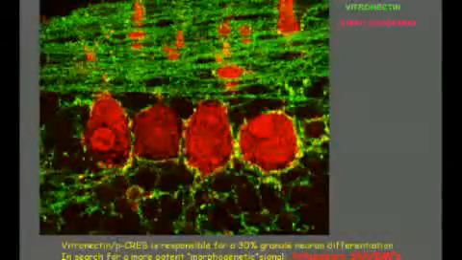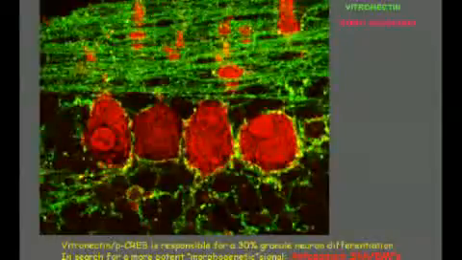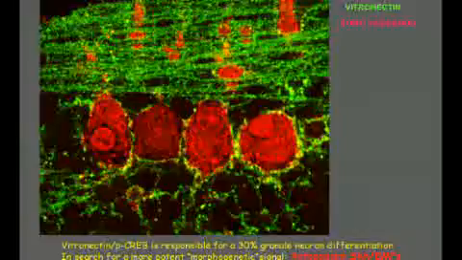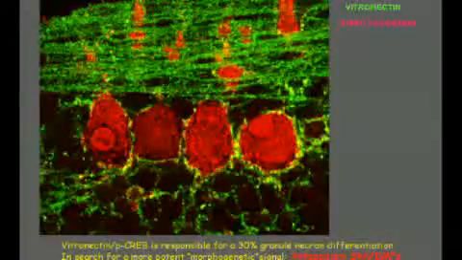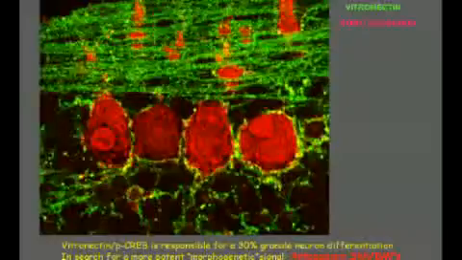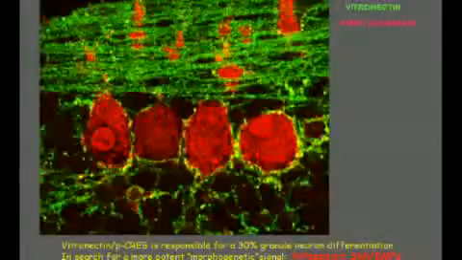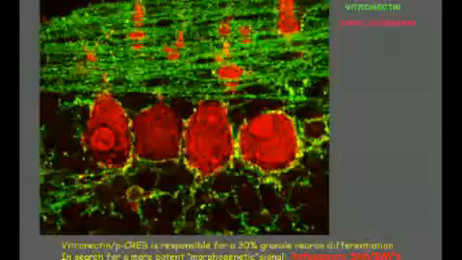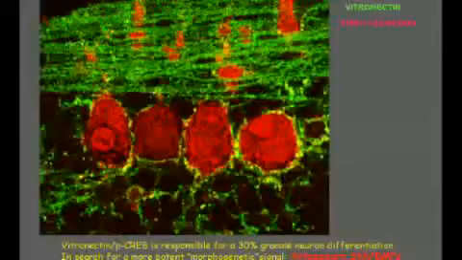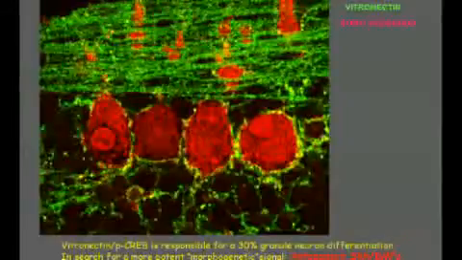This is, I think, a nice picture to illustrate how thick is the mesh of fibers a cell has to go through to reach up. We'll find the proliferating area, the granular area. Here are the Purkinje cells expressing sonic hedgehog, and all these fibers are absolutely coated with vitronectin. Any cell that has to reach the final location will have to go through all this vitronectin-rich environment that will be modulating the proliferation.